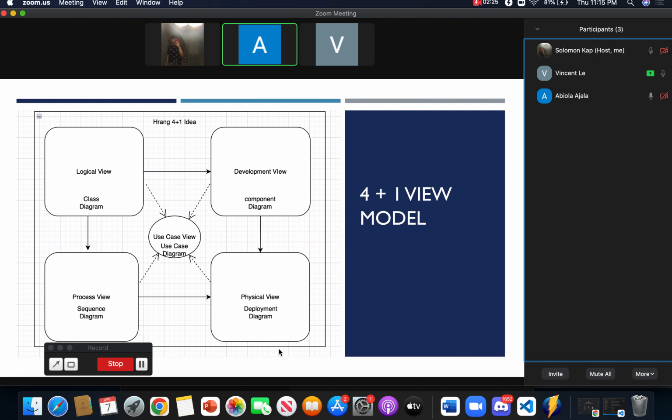Here is the logical view, which is the class diagram. We have the process view, which is the sequence diagram. We have the physical view, which is the deployment diagram, done by Lee Vicent. We have the development view, which is the component diagram, done by both Abiola and Solomon Cap.